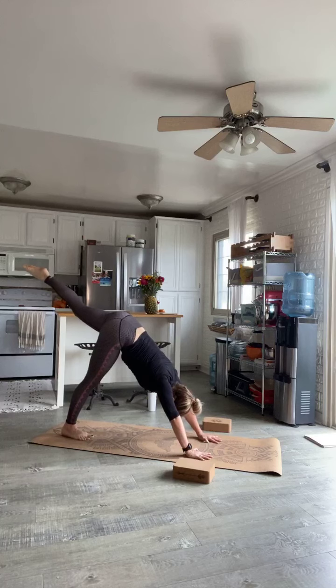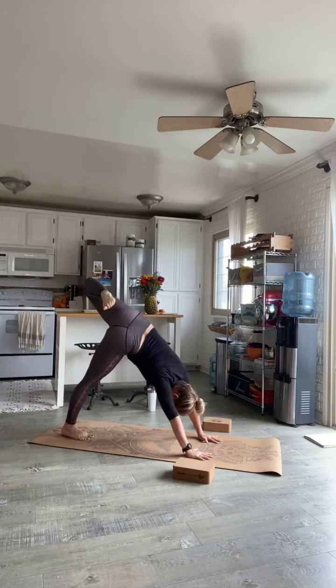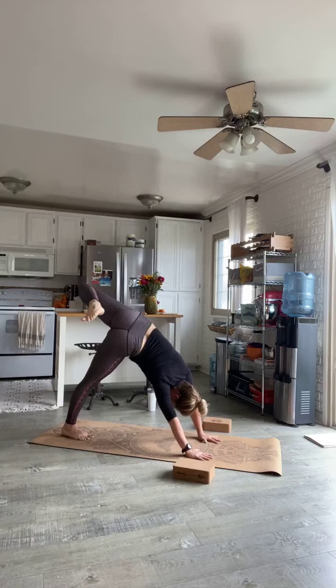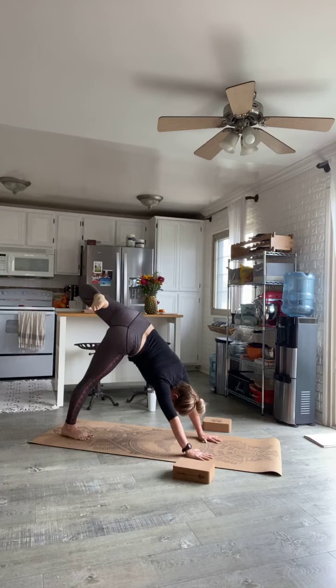Now from here, you're gonna start to bend the right leg, pull the right heel towards the left glute muscle and stick your right knee all the way up towards the ceiling. Left heel is rooted down on the mat and both palms are equally pressing down into the ground. So you're not rolling over to the left side. You wanna go ahead and keep the chest squared to the floor. Keep the knee facing up.